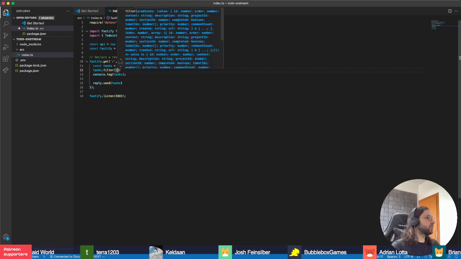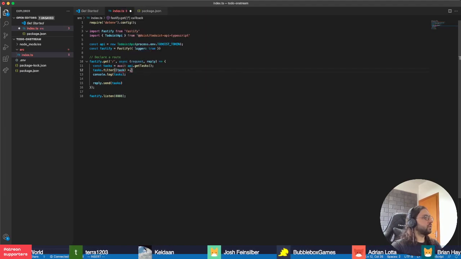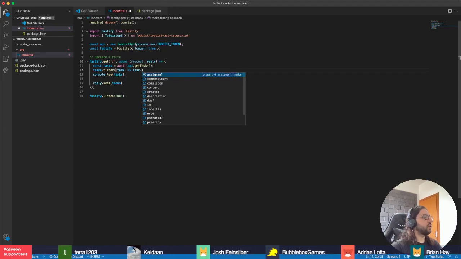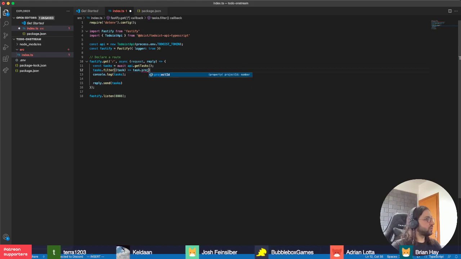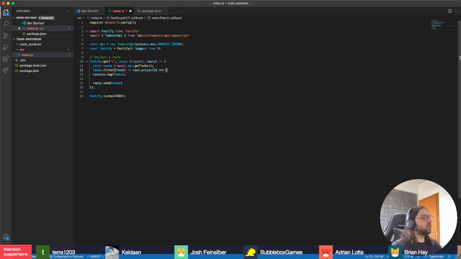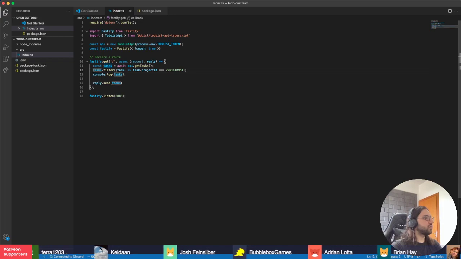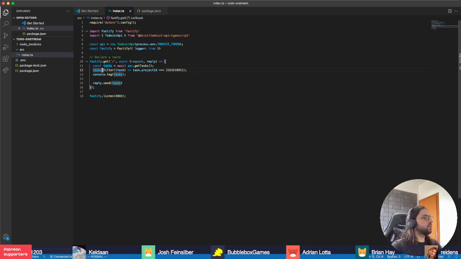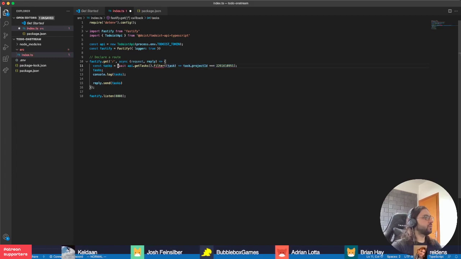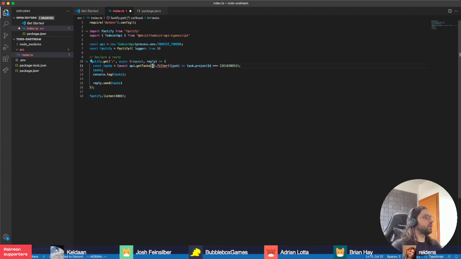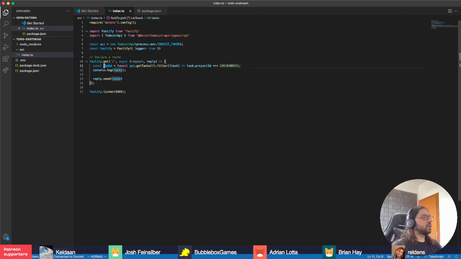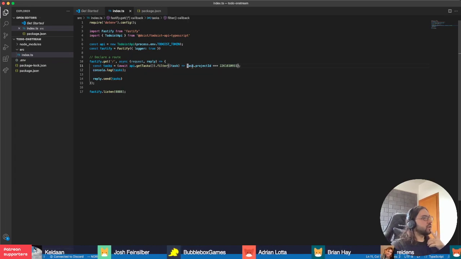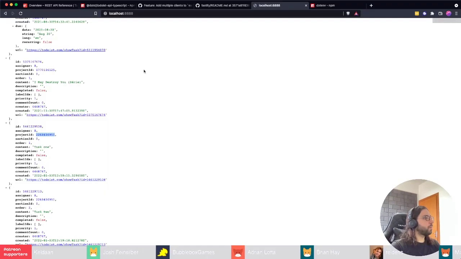Tasks.filter task, and only the tasks that has that's perfect. It also has typings for this. So I'll filter it right away here. Only the tasks that have this project ID.